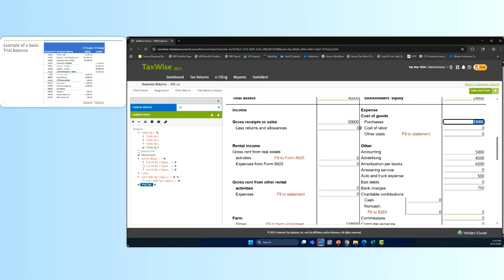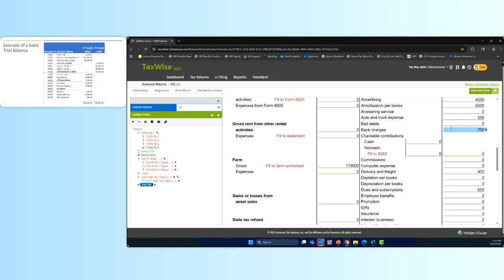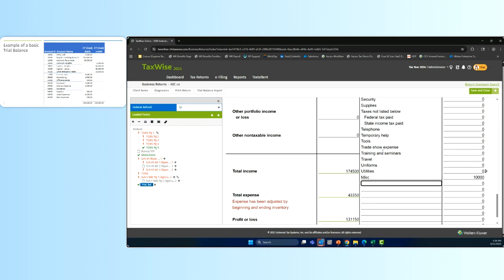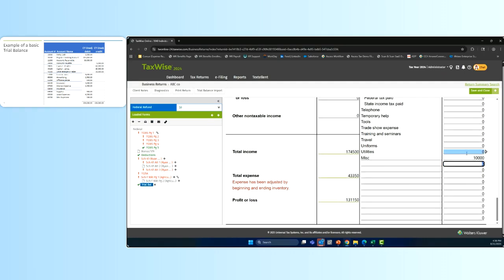Most of these are going to be listed out directly on the worksheet itself, but occasionally you may run into items and you're not quite sure where they need to go. Maybe they don't fit neat and tidy into one of these sections. If we scroll all the way down, there is a section here where we can go ahead and put in miscellaneous, put in an amount, you could have other, or for anything that's missing from this list, just go and actually type in the description here and put in an amount. So there is a catch-all if you're ever not quite sure where something is supposed to go that you can use to fill this.